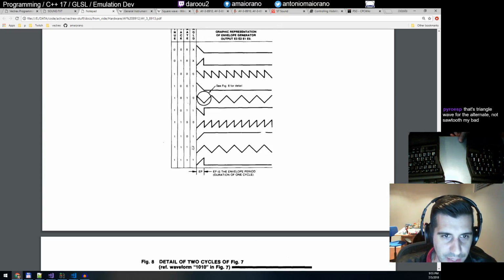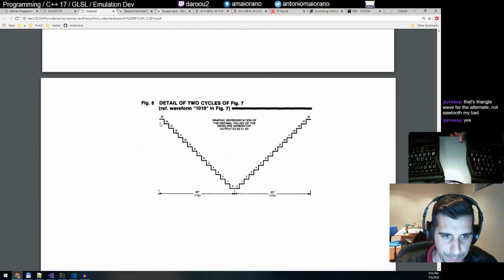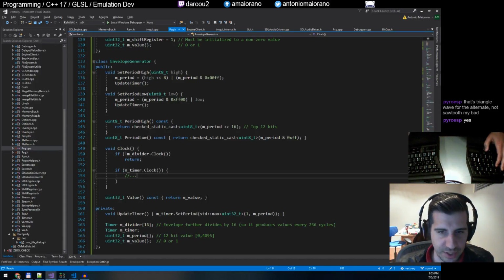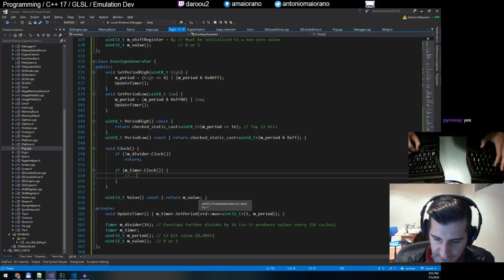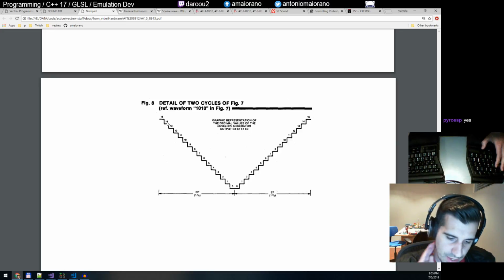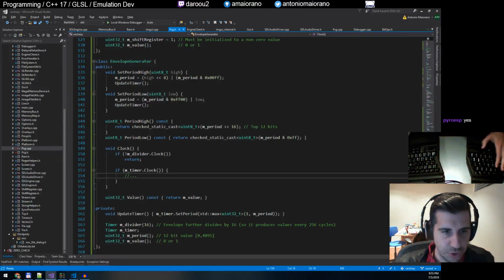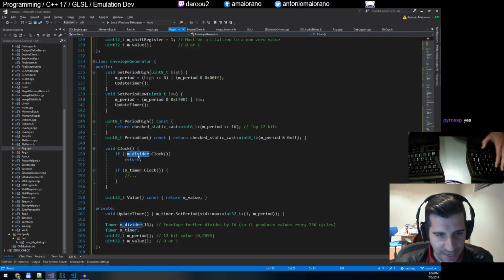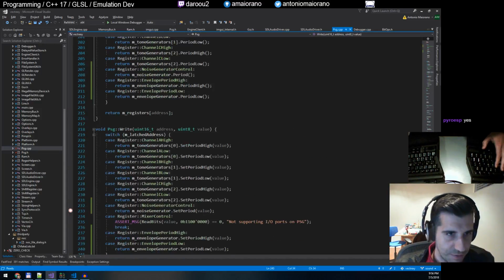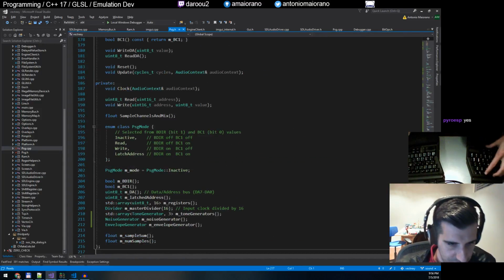Yeah, so if I understand correctly, basically the idea is that whenever we get the timer clocked here, this will be every 256 CPU cycles, we move to the next thing. So we'll be holding this for 256 cycles. No, not 256. Actually, 256 plus whatever our timer is set to. So this is an extra 16 over the master divider, which I have in here. So let me actually write that here. Divider. Yeah, I said I was going to replace this.